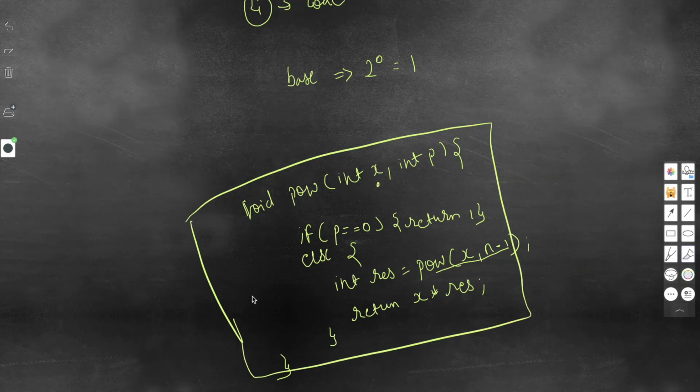We defined the base case first. Next, if the power is not equal to 0, we have to calculate the result of sub problem, and once we have calculated that, I will multiply with myself and return the whole result. Okay, so let's move to the IDE and try to debug this once.